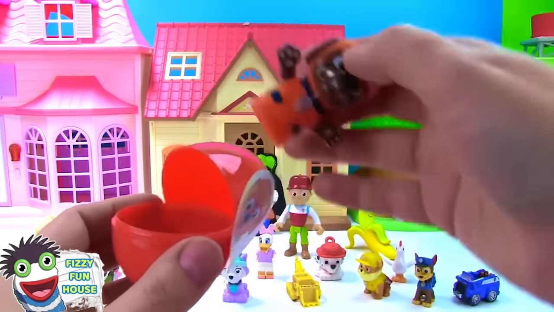And what color hat does Marshall wear? Red. That's right. Marshall wears a red hat and a red uniform, and a yellow collar with a red tag. I'm all fired up. And what color does Rebel wear? Yellow. Let's put on his yellow hat, his yellow uniform vest, and his collar is black with a yellow tag. Rebel on the double.